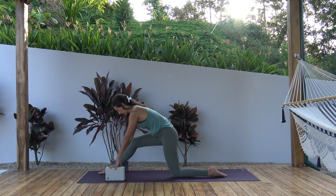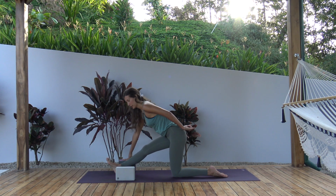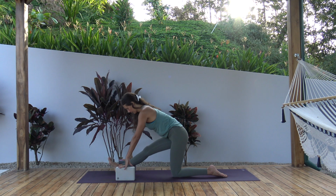And exhale, half split. Pausing here, softening the shoulders. The tailbone is reaching back as the crown of the head lengthens. Invite in softness here.